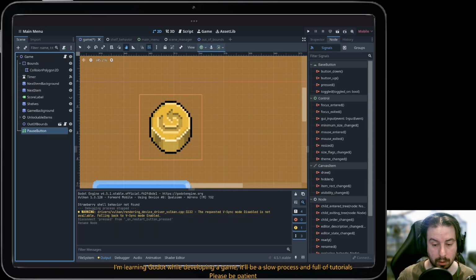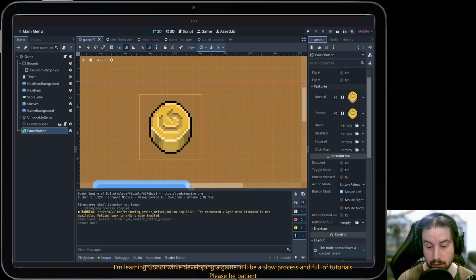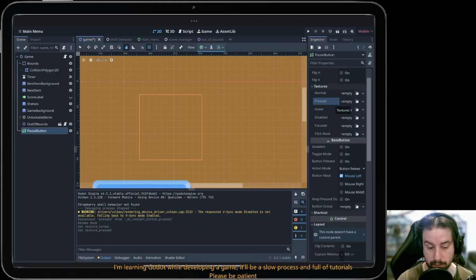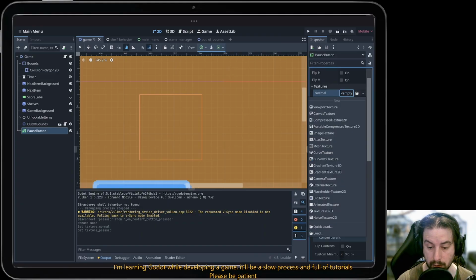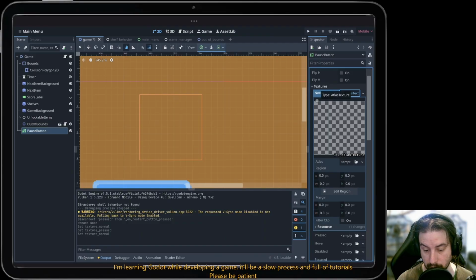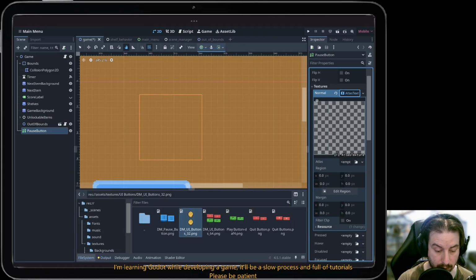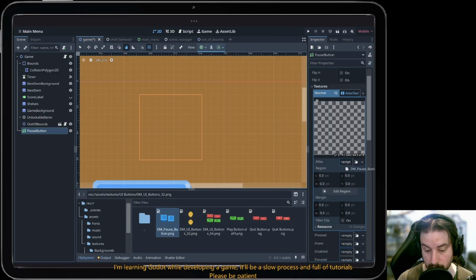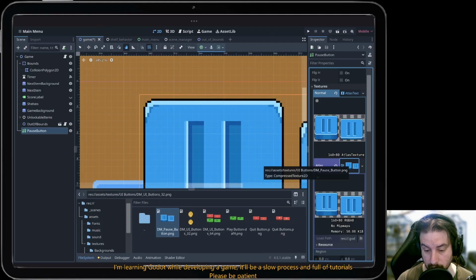Okay, and let's change it. Let's remove this. Let's create a new atlas texture. Let's click on that, and my atlas will be my new pause button. Let's click on that.